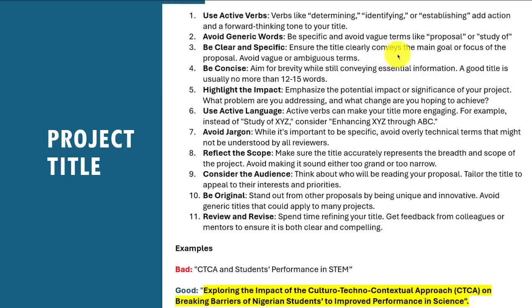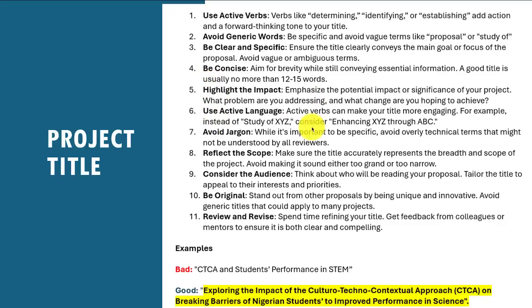Ensure the title clearly conveys the main goal or focus of the proposal, and avoid vague or ambiguous terms. Be concise. Aim for brevity while still conveying essential information. A good title is usually no more than 12 to 15 words. Some funders will want you not to exceed 20 words. In fact, most places will say 20 words. When I come here, you'll see that my title is about 17 words.